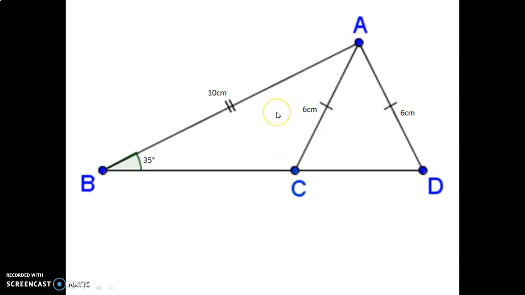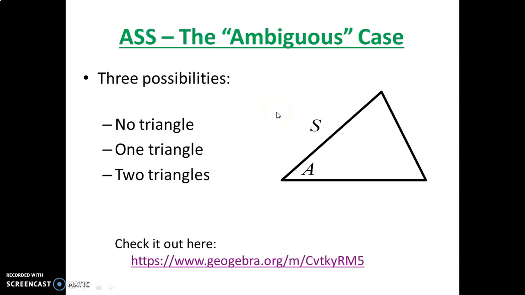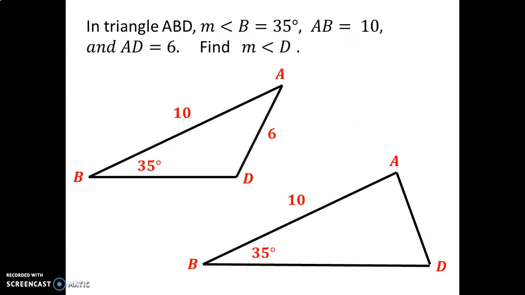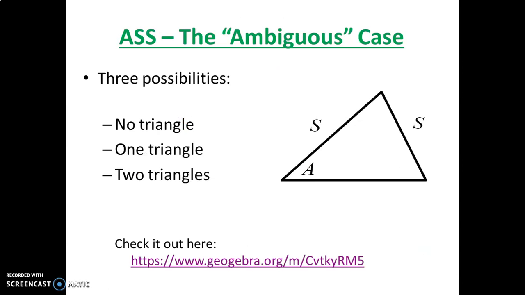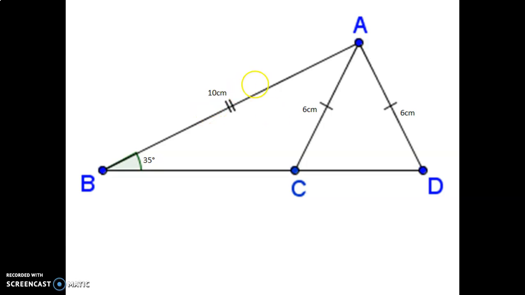And here it is sketched out again. In the triangle we were given, I think this one here, yeah, 35, 10, and 6. So here's the 35, 10, and 6 triangle we were given. Here's the 35-degree angle, here's a side of 10, and then we have angle, side, side, and here's the side of 6. So the 6 could have gone like that, and we have those locked in position, or the 6 could have swung out to here, and we have 35, 10, and 6 also. So two triangles, this one, and then the whole one.